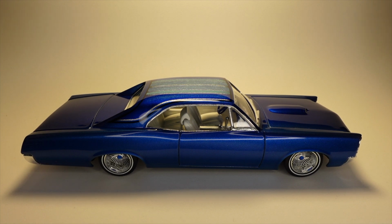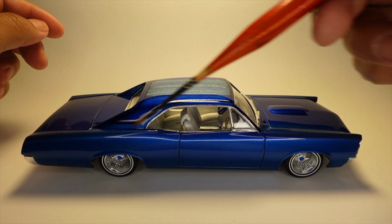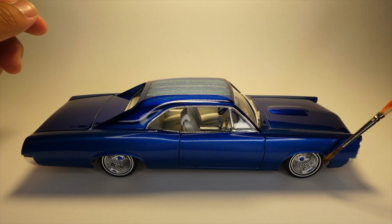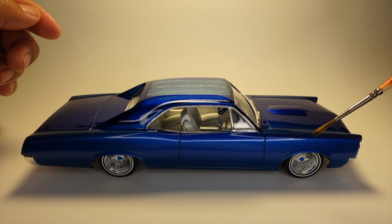First off, we took off all the emblems. We also took off, there's a strip that goes across the body. I took that off also, kind of give it more of a smooth look to it. The wheels, we went with Hoppin' Hydros. The tires are also from them.